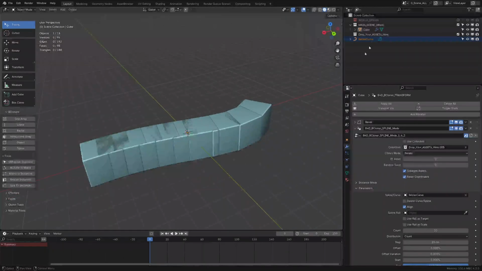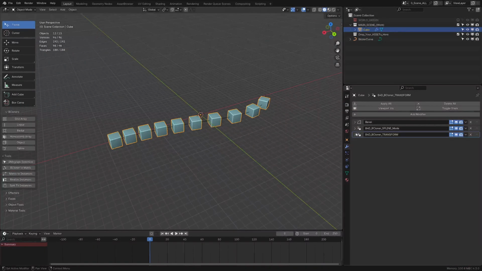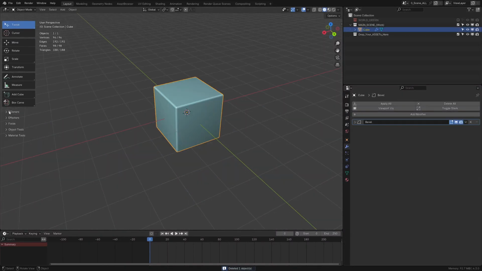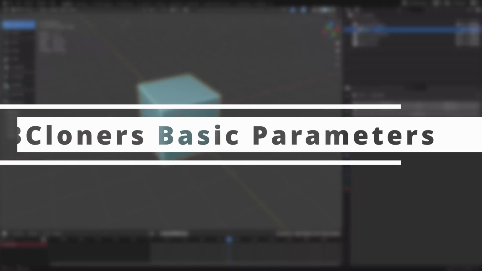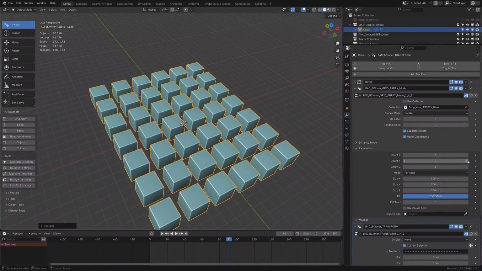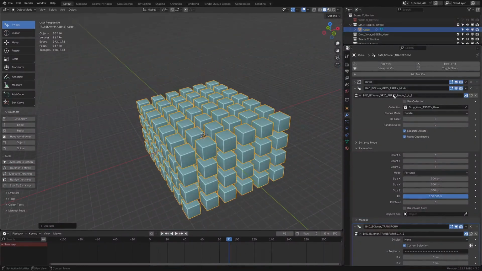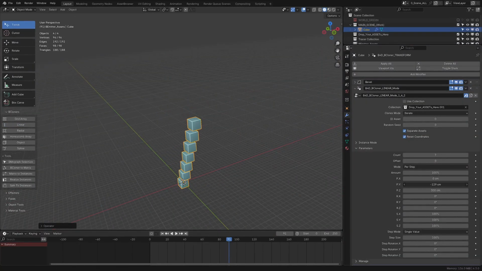Add the spline to the spline curve parameter. Now, I delete the modifiers and the spline to show the most common and basic parameters of all BCloners. If you need more details, please check the video documentation here. So, I added the BCloner grid array again. You can easily adjust the count and size. In the BCloner linear, you can adjust the count, position, rotation, or scale.